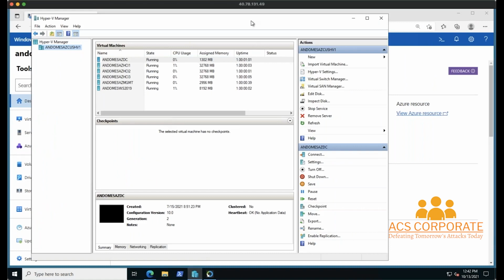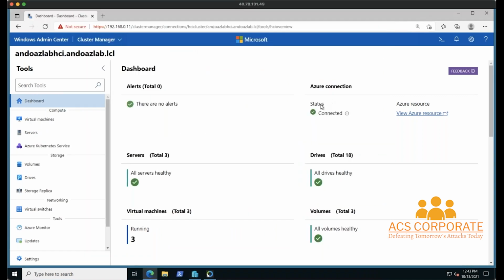All right, so what I've got here, just so you can see, I actually have one giant, I don't remember what series, virtual machine living in Azure that has nested virtualization enabled, and I'm running a bunch of virtualized Azure Stack HCI nodes here, each with 32 gigs of memory. I've got a domain controller running in this environment, a management VM, and this 2019 VM is used for something else, so we'll ignore that for now. So you can pretend that this is a physical deployment, but this deployment actually lives on a single VM in Azure.